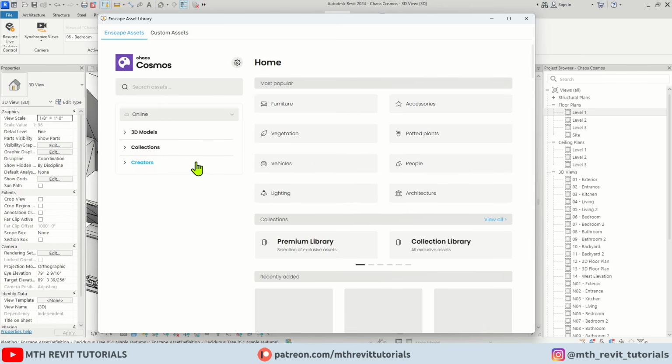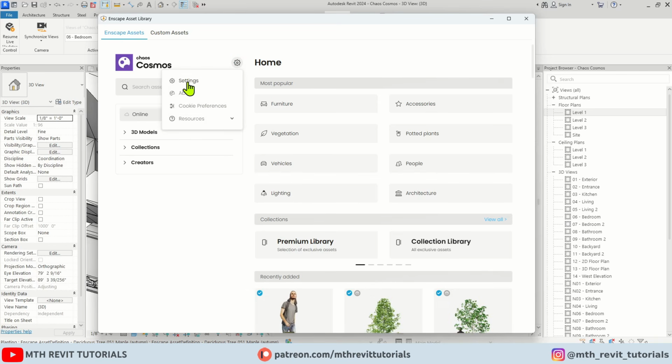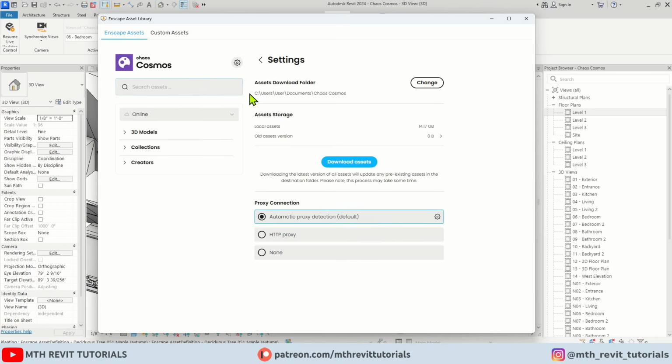Above the search bar, we have this little gear icon. Let's click it and then settings. Here you will see where the downloaded assets are currently located on your PC. You can change that by clicking this button. Before downloading the assets to your PC, make sure you have enough storage available.